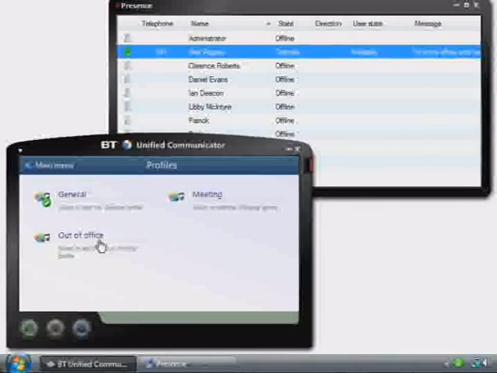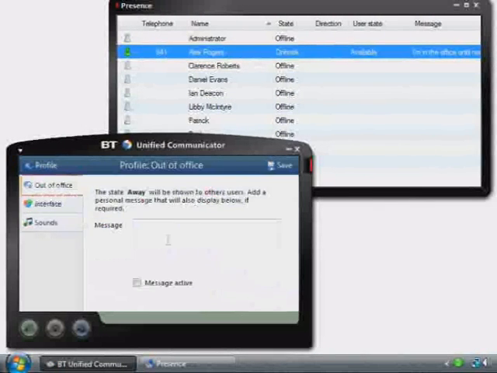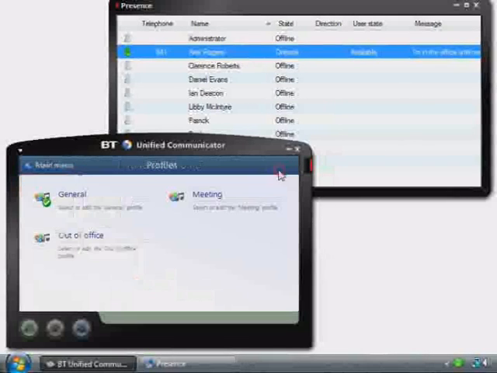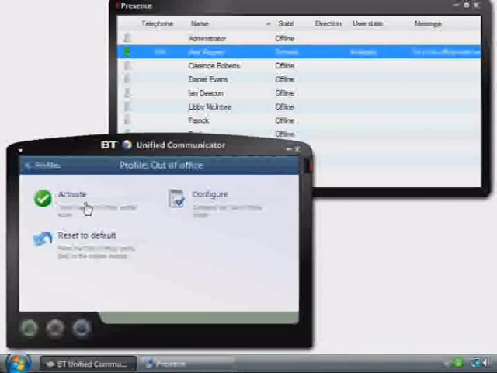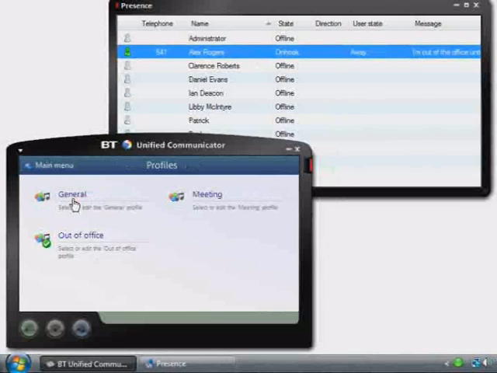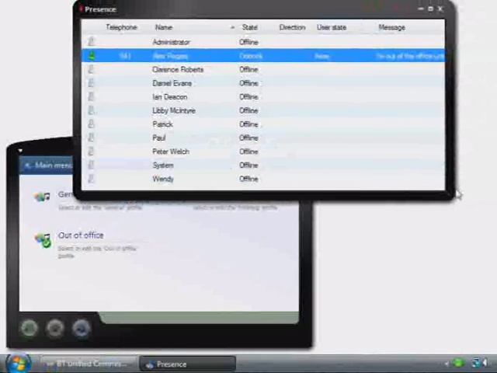And it could be that when we go out of the office, we want to set another out of office message. I'll activate the out of office profile. There we go, and it says we're away and we're out of the office until Friday.